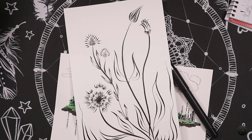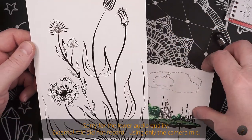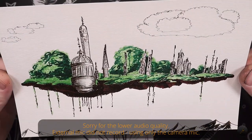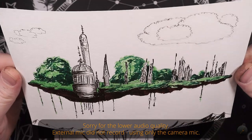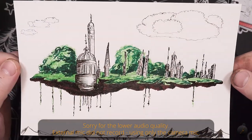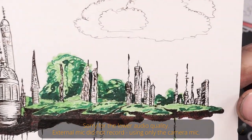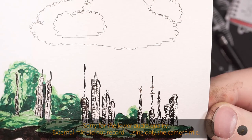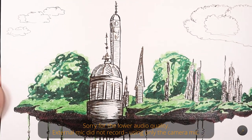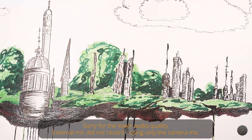Okay, I am back. Like I promised, this was a very quick one. I did a small one in here, a sort of floating city in the sky, just having some fun, nothing too special, just trying some ideas for the future. But you can get an idea of how you could use this for sketching. It doesn't have to be extremely detailed.